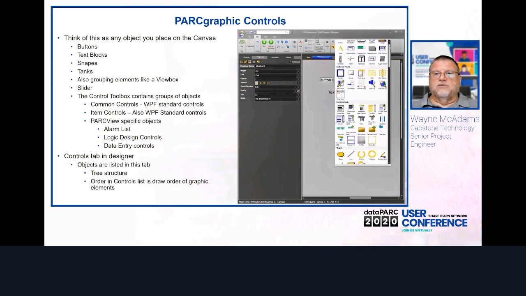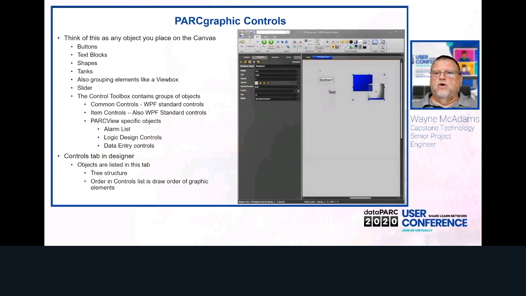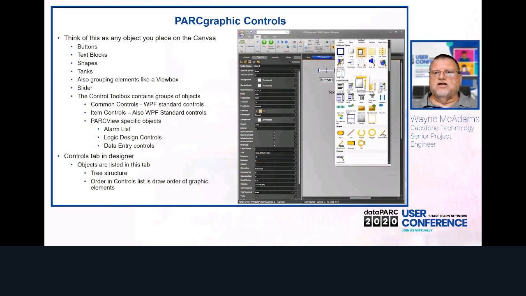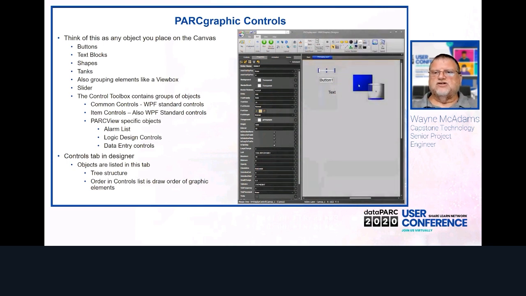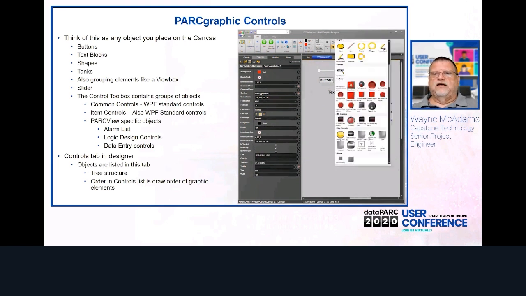Our control toolbox up at the top is full of WPF controls that can be used on a page. At the very top, we put all the common controls. These are standard Microsoft controls, part of the .NET environment, that I could go out on the web and see. I went ahead and dropped a slider while we were talking about it. As we go further down, we'll see controls that are more specialized towards the kinds of things we do in process graphics. So I'm going to drop this gel toggle button on a page because I suspect I'm going to want to use that later.